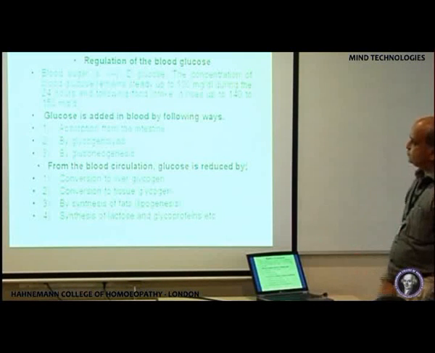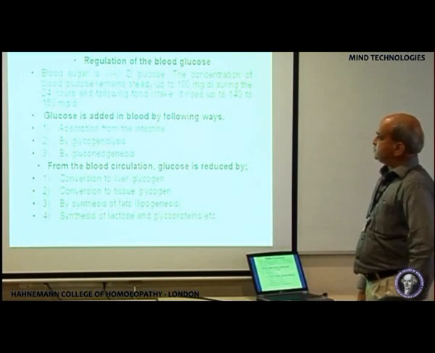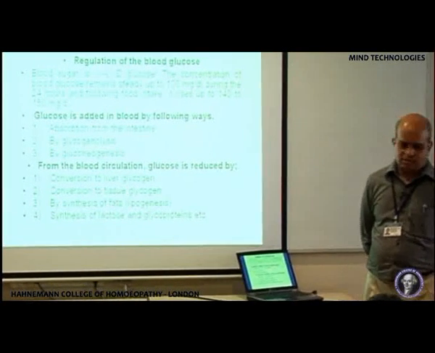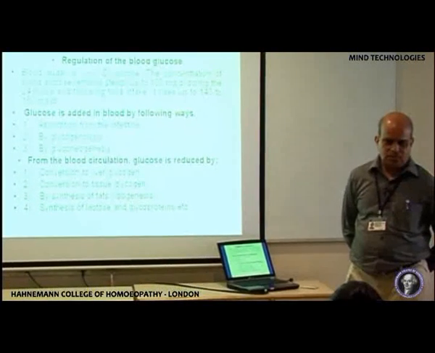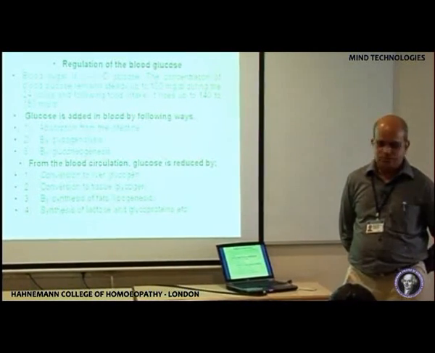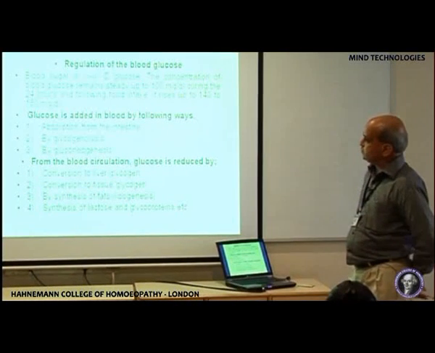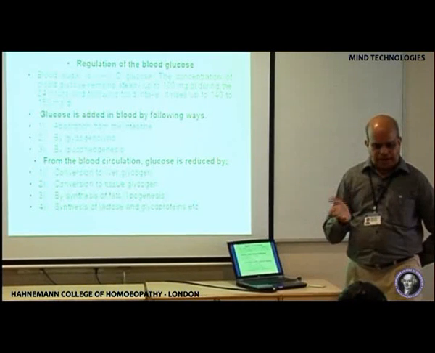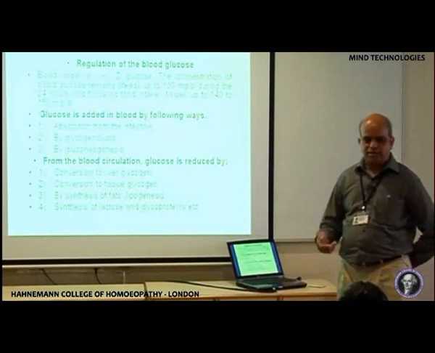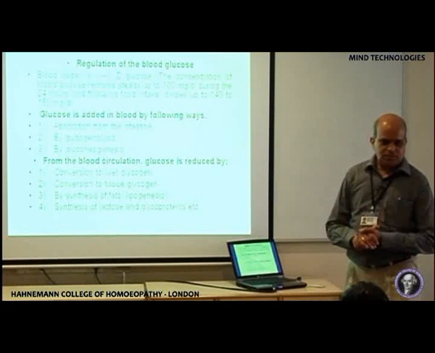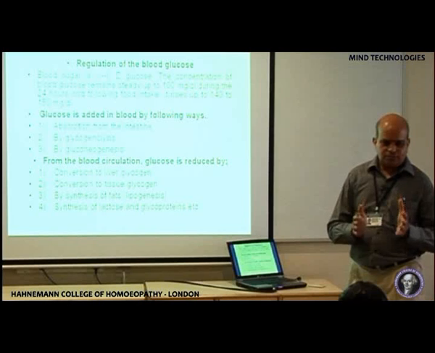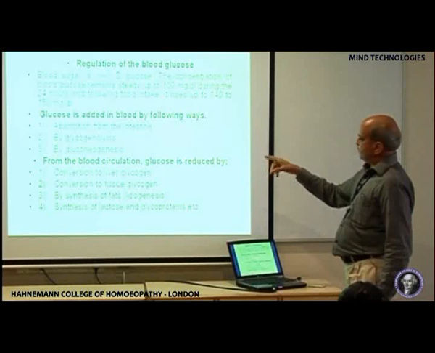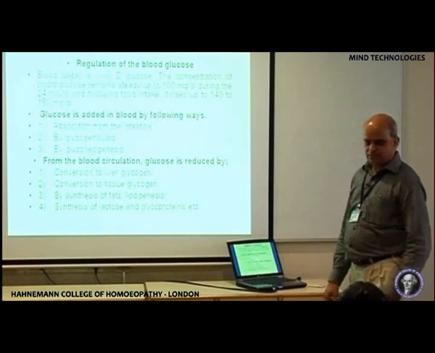See, I ask you, what do you mean by regulation of blood glucose? Blood sugar, as you know, is 2 alpha, 2 beta, that is D-glucose. The concentration expected is about 100 milligrams, and it has to be controlled. What is the controlling mechanism? Everybody is aware of it: the main role is played by insulin. Is it clear? You have to understand that it can rise up to 140 to 150 in that range.